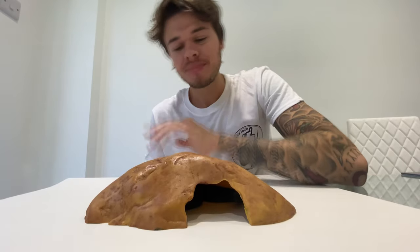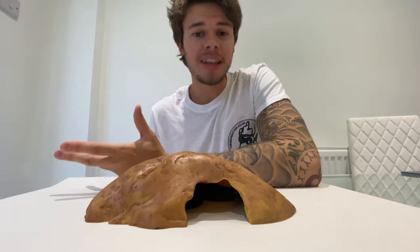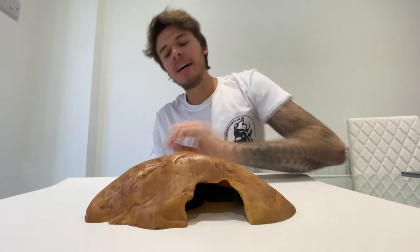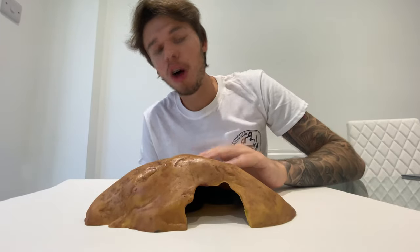Eventually they just became an irrelevant snake and you actually couldn't buy one anymore. They are making a massive comeback because they are just absolutely beautiful, and now everyone's trying to get their hands on them. But because there aren't that many about, the price on these has shot right up. Breeders are coming back and hopefully we'll have some more on the market soon.